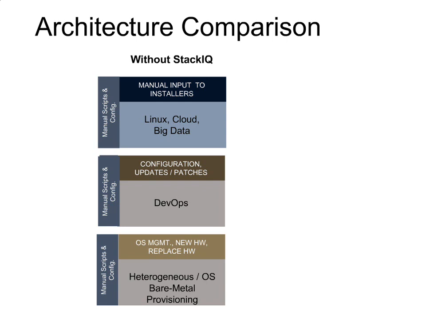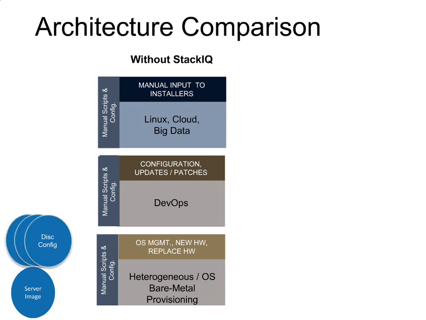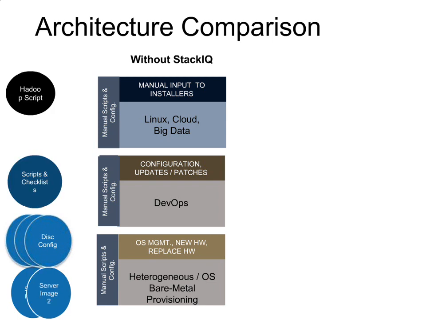At the bottom of the stack, you typically have one solution for bare metal provisioning: Satellite Server, Tivoli Provisioning Manager, Cobbler, System Imager. Those images are usually built by hand or developed and pushed out with static kickstart files. On top of that, you have manual server config, manual networking, disk configuration that has to happen before you start laying down site-specific tools. At the middleware layer, scripts and checklists, sometimes abstracted by a DevOps solution like Puppet or Chef. We work closely with the DevOps community, but we do more.